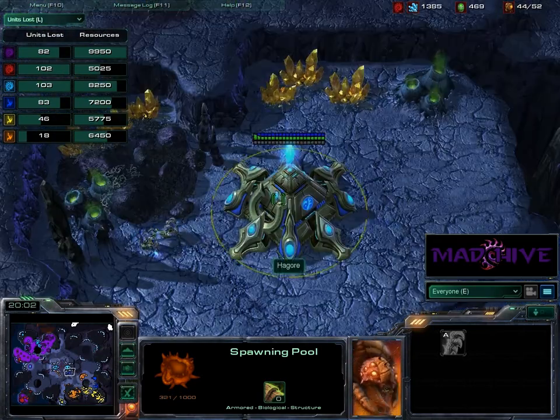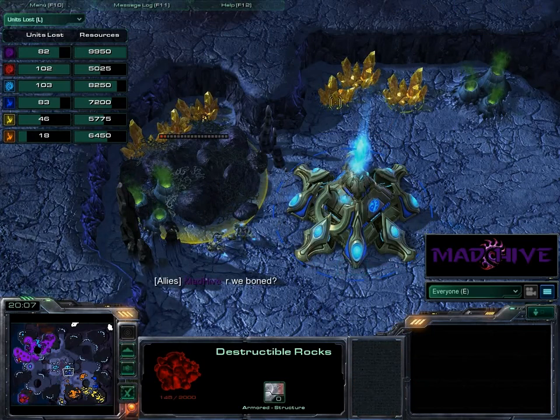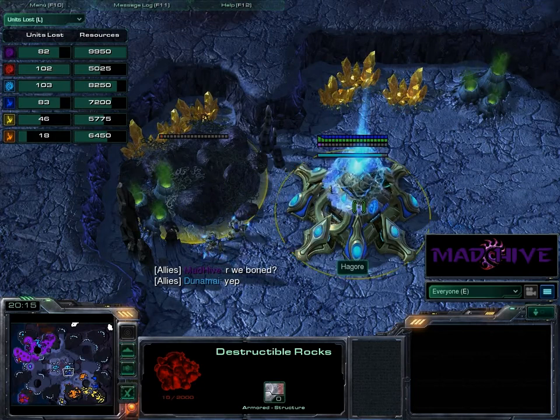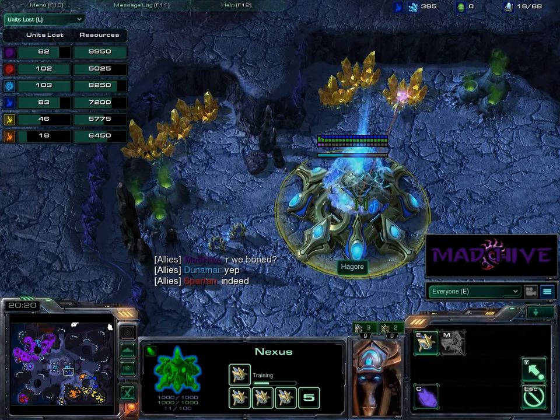And it looks like Hagore is taking the expansion, trying to cut down these rocks, although he doesn't have to. He can have his probes here right now mining on these. That's how it was designed, is that half the base is blocked off with these rocks. The other half is wide open. Oh, actually, well, he is getting some probes out now.